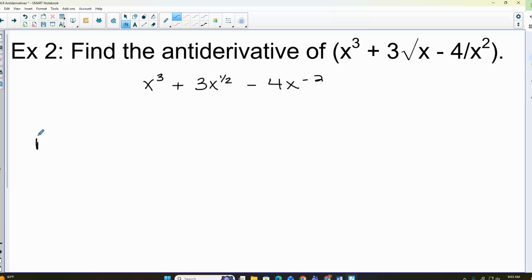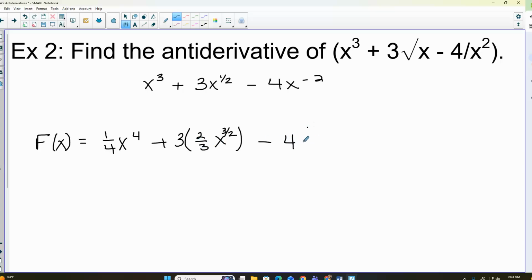So when I do my antiderivative, the derivative subtracts 1, so we're going to add 1 to these powers. So 3 plus 1 is 4, so we have an x to the 4th. We have to put the reciprocal in front, so it's going to be multiplied by 1/4. Okay, here we have a 3. I'm just going to hang on to that for a minute. The x to the 1/2. If you add 1 to the power, 1/2 plus 1 is 3/2. What would I have to put in front? 2/3.